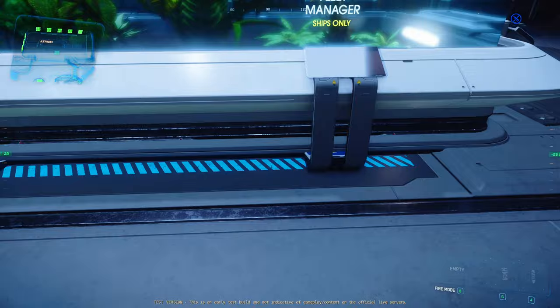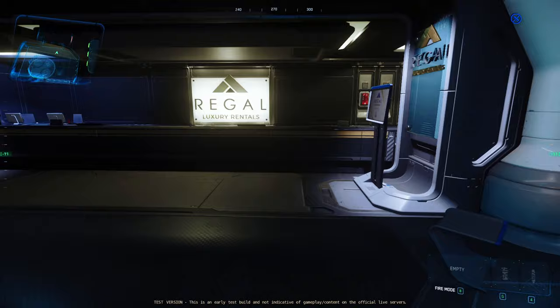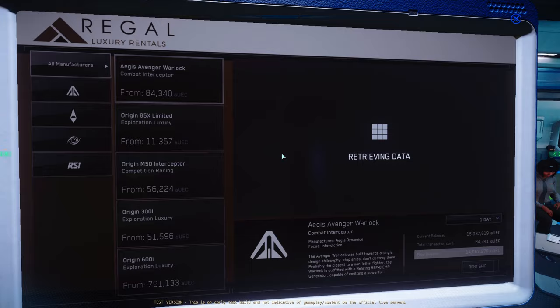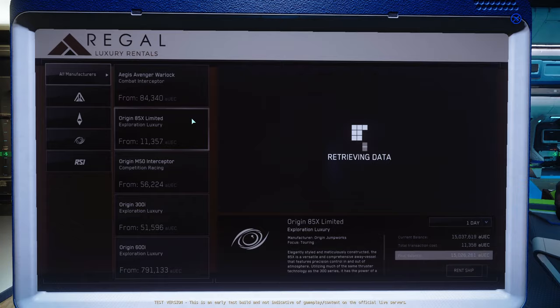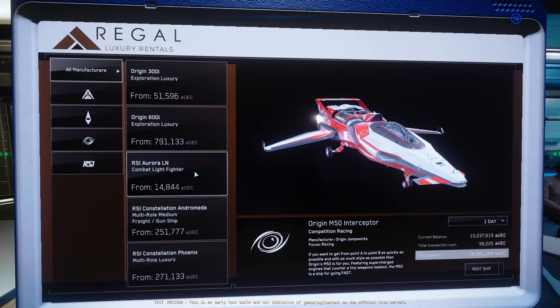So my Spirit got blown up yesterday. I'm going to take that out. Second. Some more of these terminals lying around. Ships they've got to rent. Same.